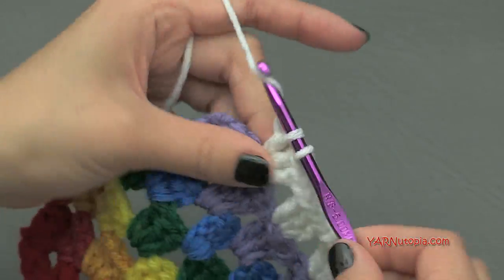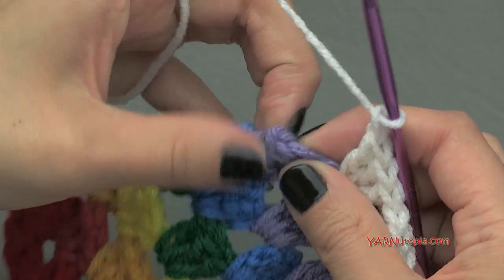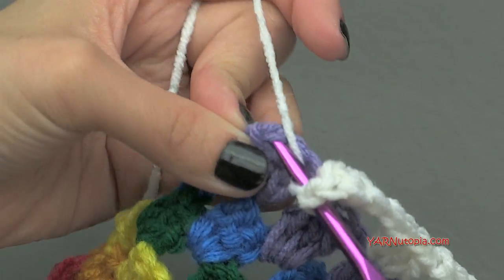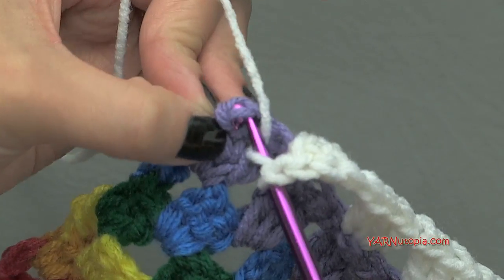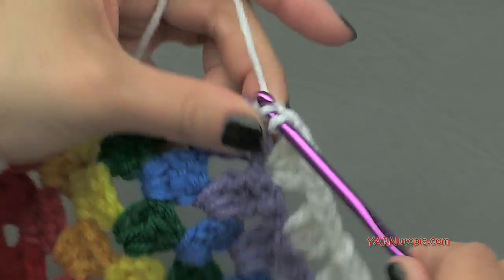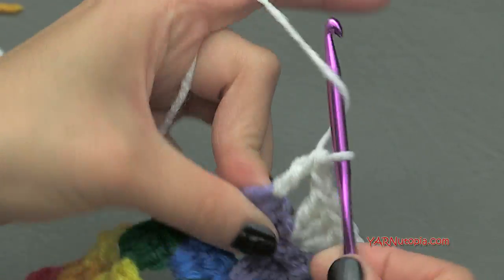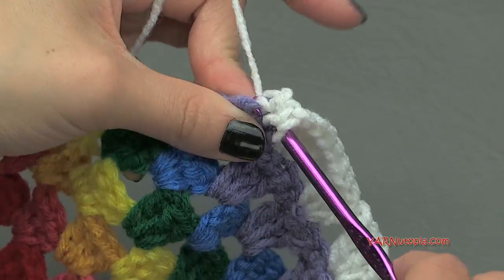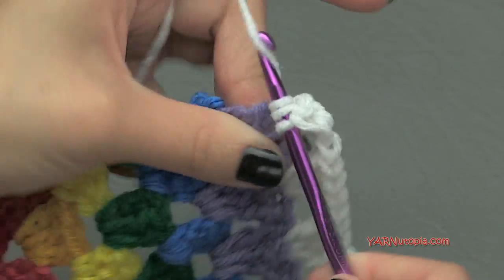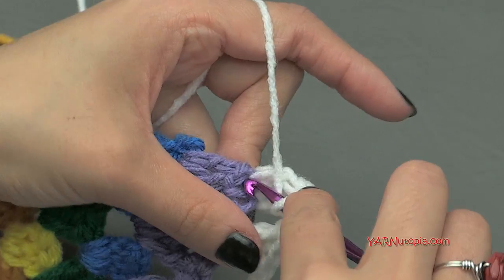and then chain 1, and we're going to go into this corner stitch here, which basically looks like our first stitch, so we are going to put right in here. There we go. We're going to put in our corners 3 double crochet, chain 2, and 3 double crochet, all in the same corner space. So 1, 2, 3. So chain 2, and then 3 more double crochet back in there.